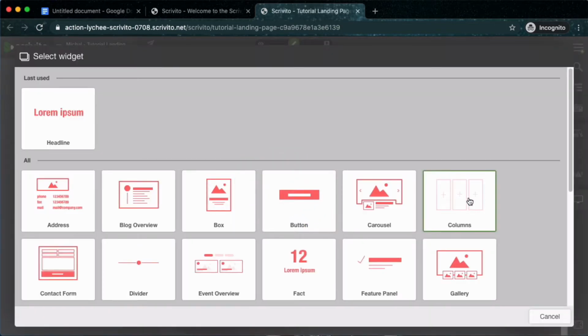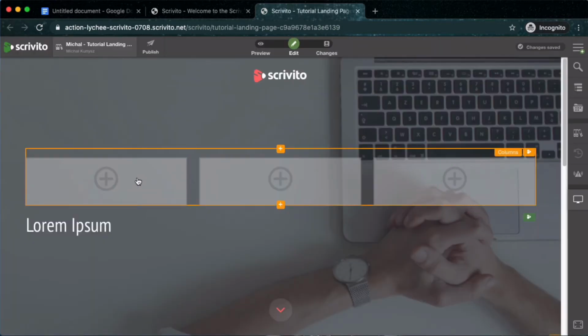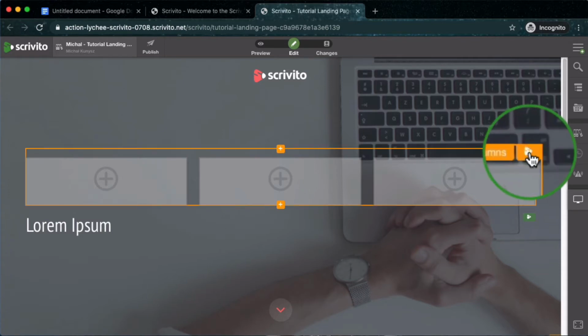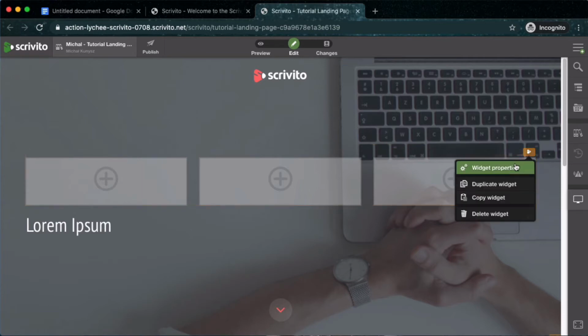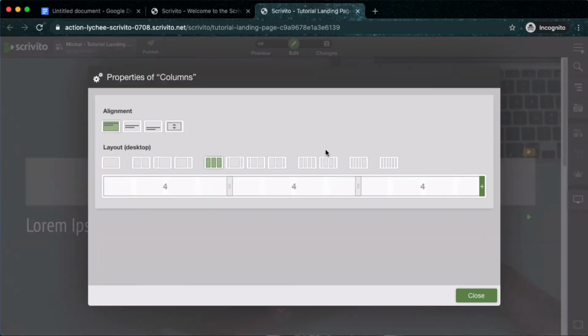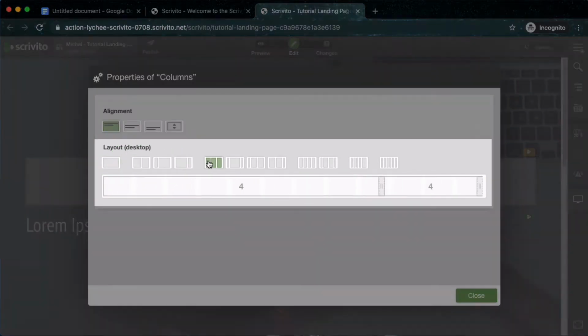We can use the columns widget. We click columns and Scrivito automatically adds three columns. So what we do is we click this little Scrivito pen and then widget properties. In here, instead of 4, we can use 2.